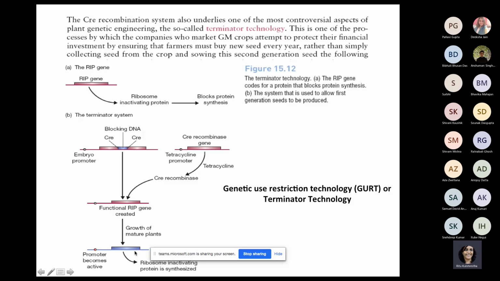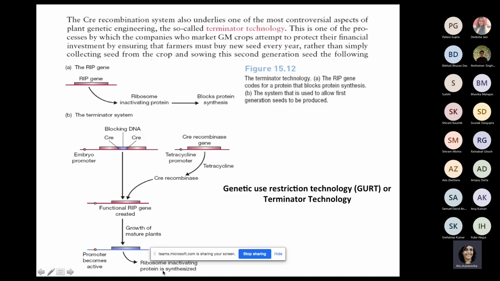It means that in any other plant, when the plant is developing, the gene will not be transcribed because it is only embryo specific. So once the whole plant is made in the field, I mean, the farmer grows this seed, the plant will grow normally. It is only when the seed is developing in the plant that this gene becomes active because it is an embryo specific promoter, and then the rib gene will be made.